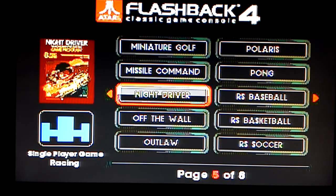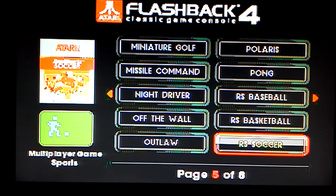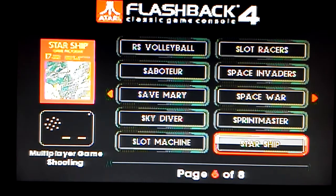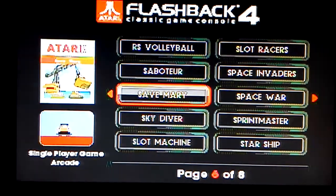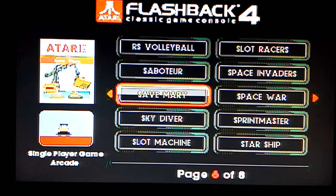It's a gem. Night Driver, not a racing game, just driving at night, seeing how many points you can rack up in 90 seconds. So there's the Real Sports Volleyball, very nice. The Saboteur, I want to say that cartridge was never actually released for the 2600. Correct me if I'm wrong there, but I have heard in the past that this is not an actual 2600 game, or at least not an original 2600 game.